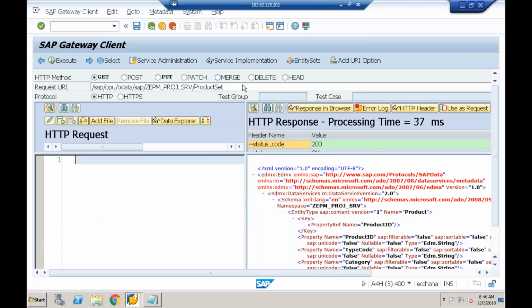I'll say ProductSet in the parentheses, HT-1000, and then HT-1001. Let me check whether it will interpret this or not. I don't know whether it will. I'm just trying to pass it like this. How many values am I trying to pass? Two values, separated with a comma: ProductSet HT-1000, comma, HT-1002. Let me execute this.